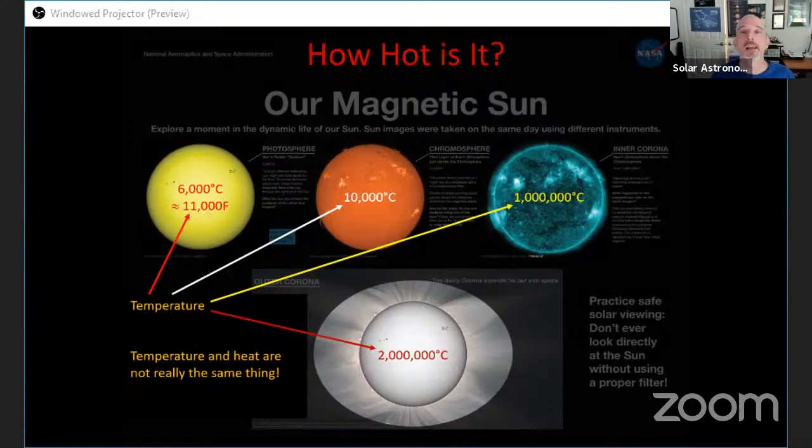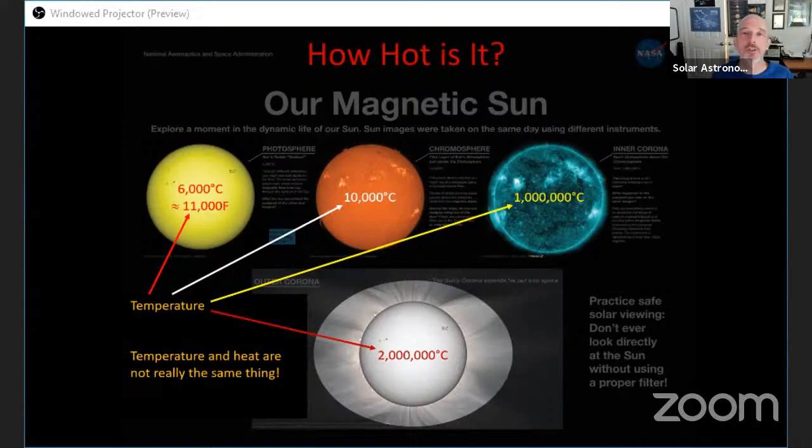They move around, and temperature is a measure of how fast they're moving. If a particular atom is moving slowly, it has a low temperature. If it's moving very quickly, its temperature is high. Now, you could be hit by an atom that's moving at, let's say, 1,000,000 degrees, but there's only one of them. You're not really going to feel it. It's a tiny thing that's going to hit you really fast, but your body's big. You're not really going to notice. But if you get hit by lots of them, then you're going to start noticing.